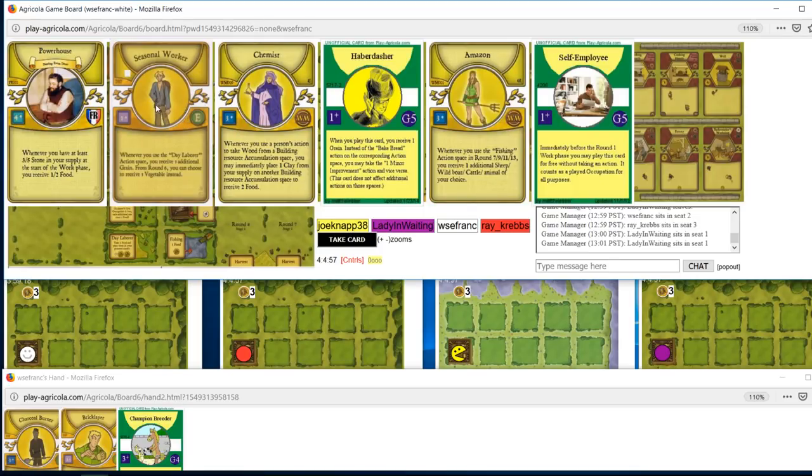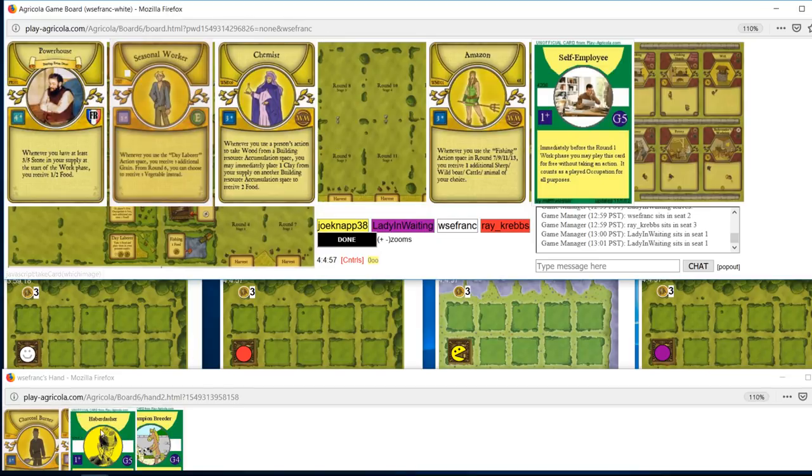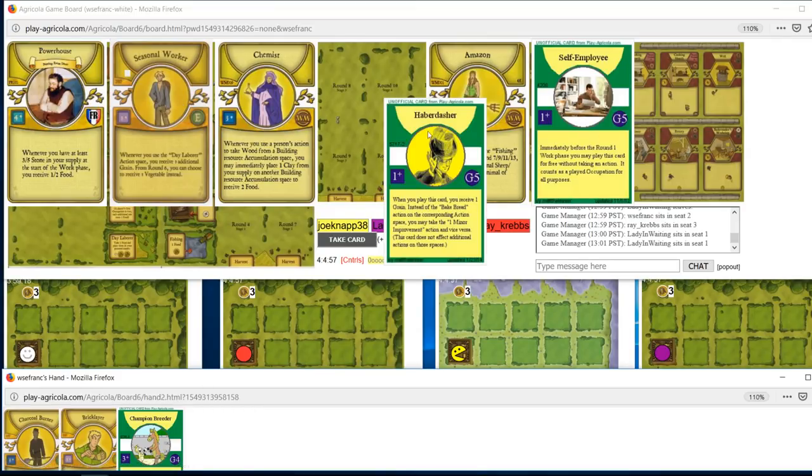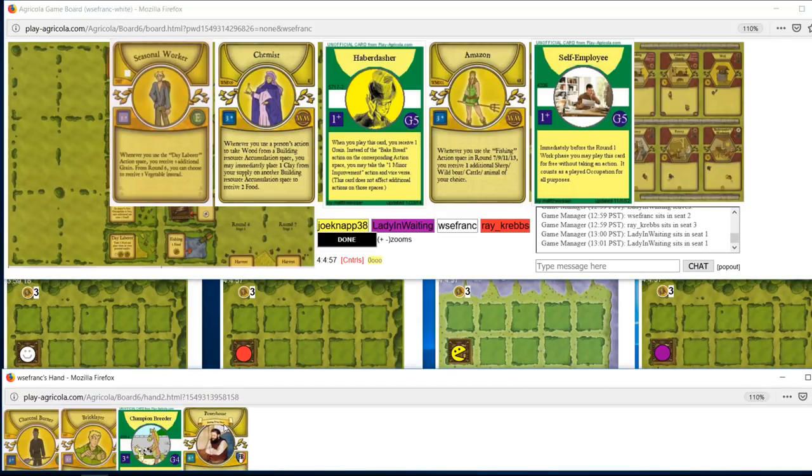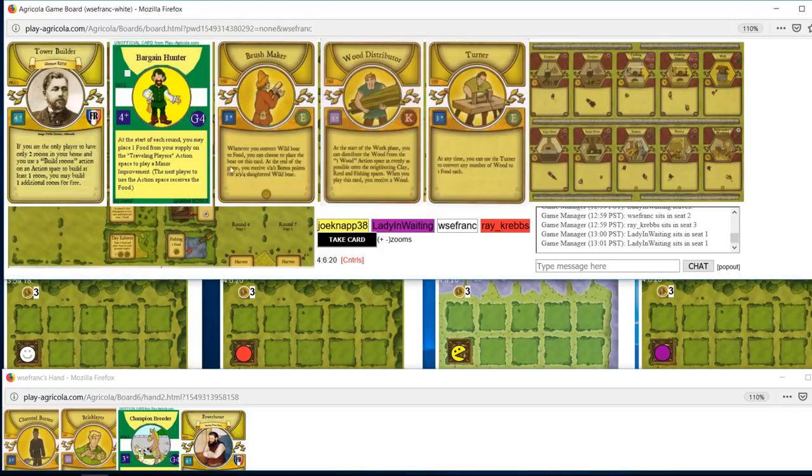Seasonal Worker, it's a nice combo with the Cocotte if it came back, especially with my Bricklayer, would be a good combination. You know what though? I'm gonna take the Haberdasher, I think. Bricklayer, Haberdasher, if I get some minor improvements. Yeah. You know what? Powerhouse wants me to go on Redstone Food a lot. It's usually a good action to do. I'll take Powerhouse.